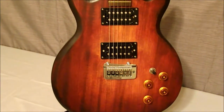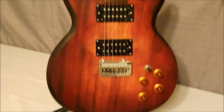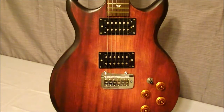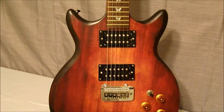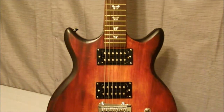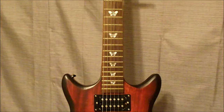I was fairly impressed with the fit and finish for the price that I paid. Of course, the electronics and everything were kind of lacking. There were things I needed to do on the body to get it to fit just right. Of course, I didn't paint it. I kind of stained it and did my own little thing.